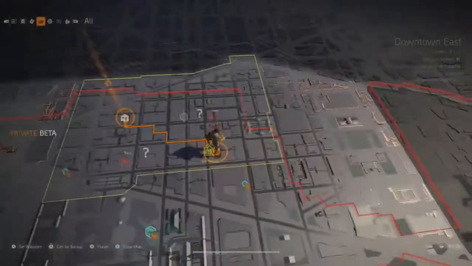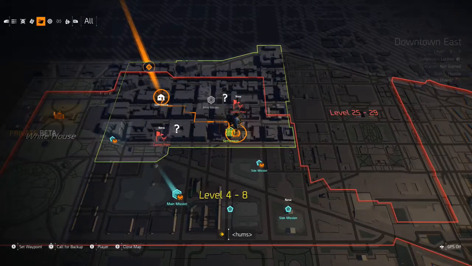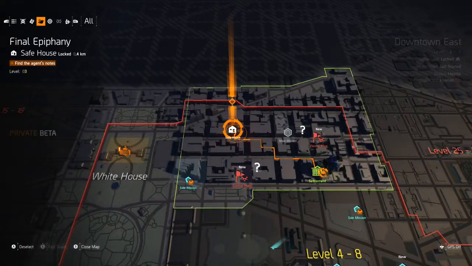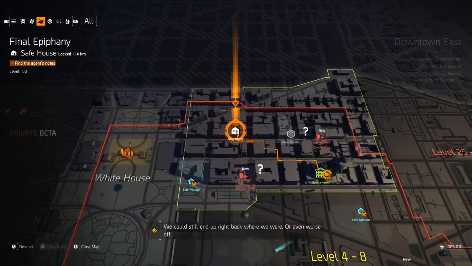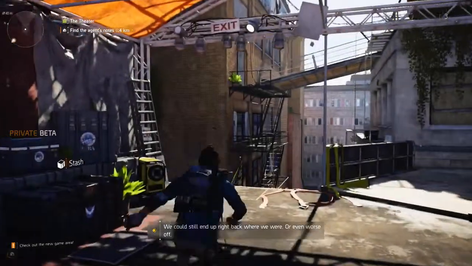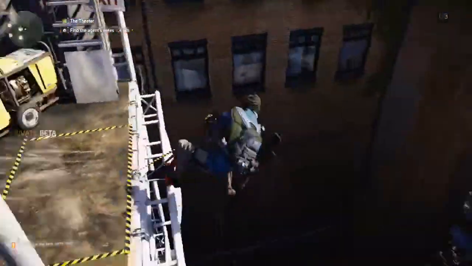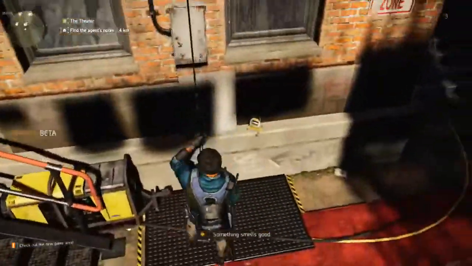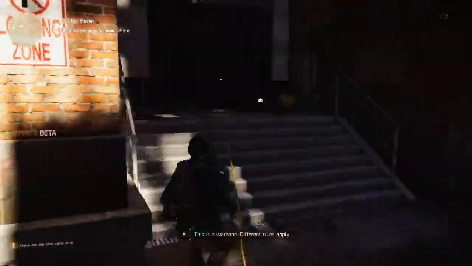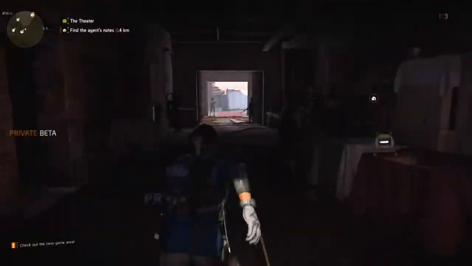Right, so what we're gonna do in this one is, let's say we've already got a mission marked up over here. Find a note. Okay, yeah, we'll go do that. Why not? This was our setup mission for last one anyway. So let's go do that.